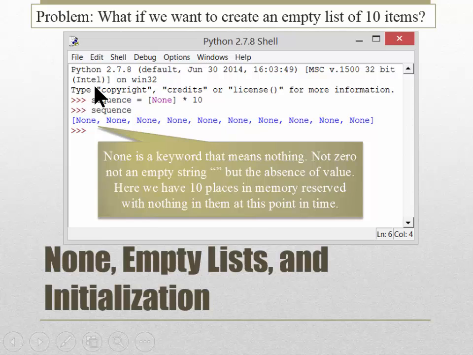If I was going to say, give me the temperatures for the last 12 months and make a list for it, and I had to put the data in there, if I put zeros in there, it meant that we had 0 degrees. Does that really mean we have 0 degree temperature in Albuquerque every month of the year? Probably not. So if I want to initialize that list and I'm waiting for data to come in, I'm probably better served to put a None in that position, because then I can check, and if I have None, it means, okay, I don't have any information.